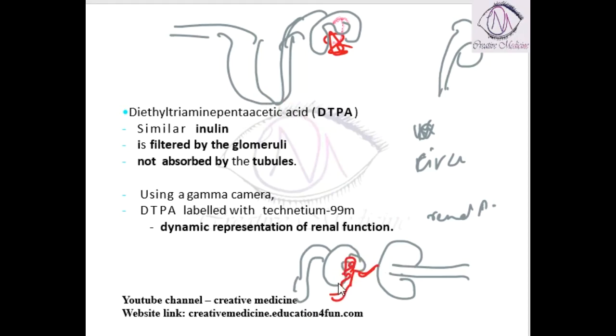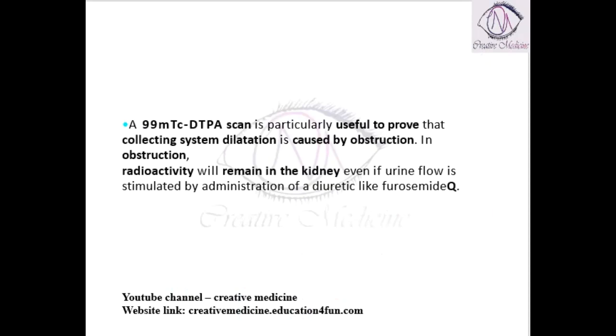Now when the dye goes through the renal capillaries, it is directly filtered into the glomerulus. From the glomerulus it goes into the proximal convoluted tubule, then the descending limb of the loop of Henle, then the ascending limb, then the distal convoluted tubule, and finally to the collecting duct. With the help of the gamma camera we can see the movement of the whole dye in the kidney easily. As a result, we can find the dynamic representation of the renal function so that we will know where the problem is. So it is also useful.